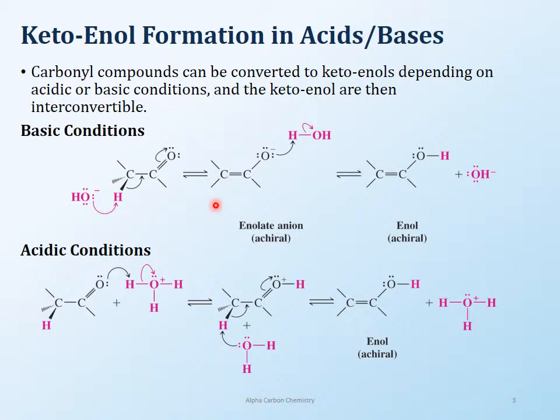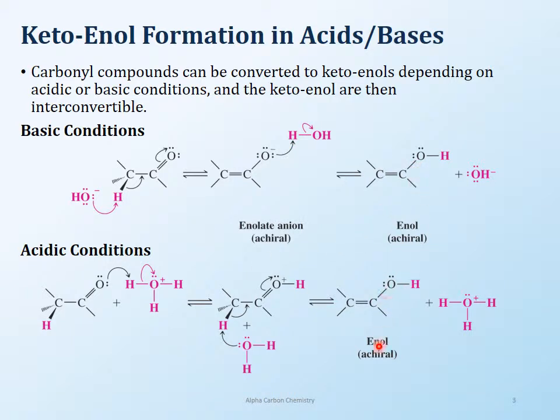Okay, now the thing about the keto-enol formation is that it can also happen in acidic conditions. All right, and so you can take the same kind of a carbonyl, and in presence of an acid, the oxygen now will go ahead and protonate, giving this oxonium ion, and then the water will abstract this proton, and then this is the enol that you get. So what happens in these two cases is that you're losing your carbonyl. You still have the double bond, but you've changed the location of the double bond because of presence of a small amount of acid or base. So it changes the location.